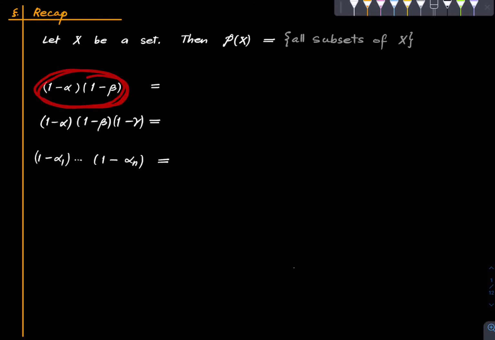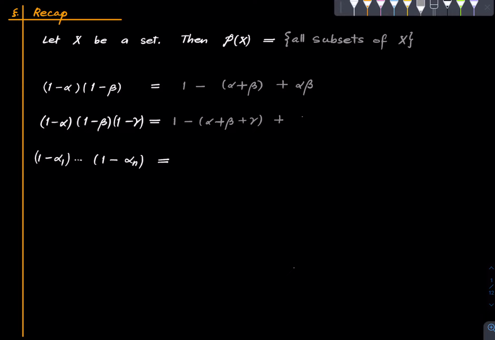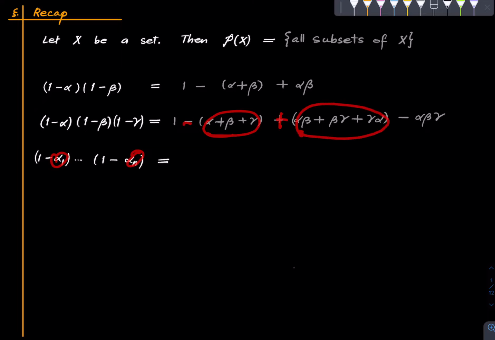And what about this thing? Here alpha and beta are just any two numbers, even complex numbers. So recall that this expression is nothing but what I'm going to write. Right? I'm sure you can agree. And the next one would be, right. And similarly, you can expand this out. So in the first term, you will get a negative sign with the sum of all the things that you see here, then a plus sign, and then the sum of products of two things, and so on and so on. Okay.